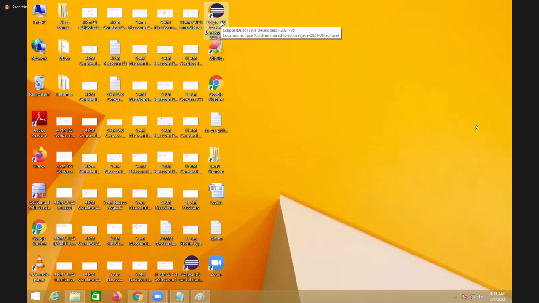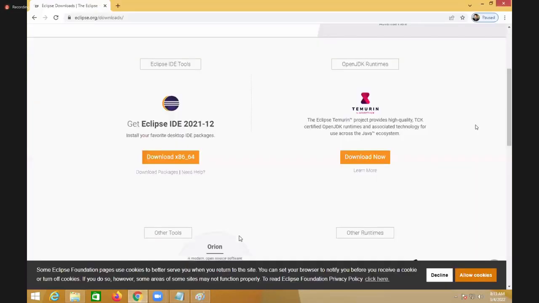In core Java, you can download any one. No restriction for you. Got it? Download means, when you click on the installer, it will ask which one you want. You must select it: I want IDE for Java developers, or IDE for web developers or enterprise developers. Two options will be there. You have to click it. Then within a few milliseconds, it will be installed. After that, extract it.